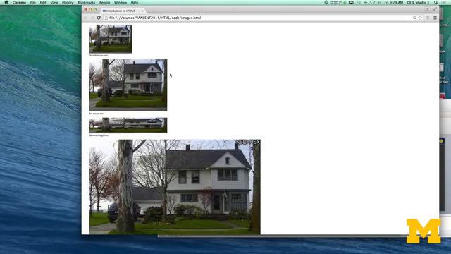One size down, and you can see this is where I have hard-coded the width of the image. I set the width to 500 pixels. My house still looks perfectly nice, and everything is proportional.